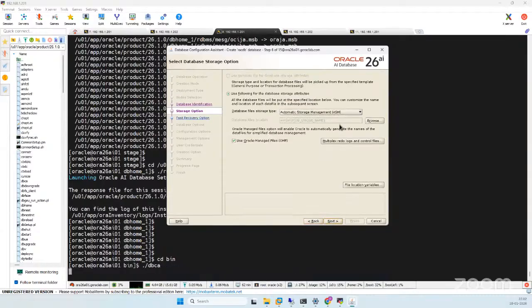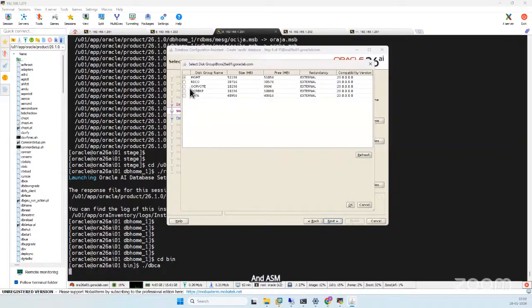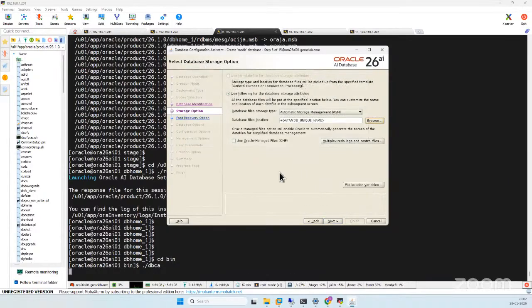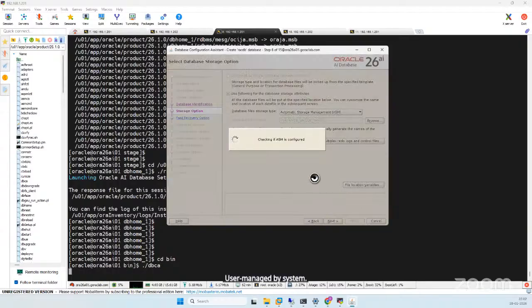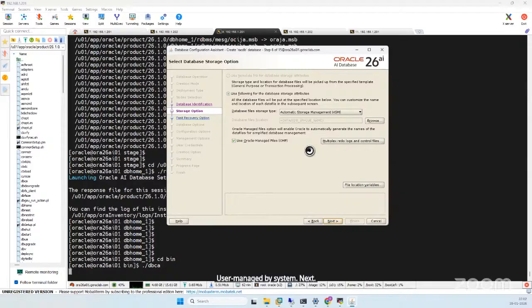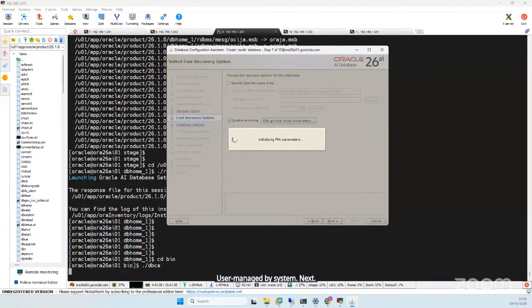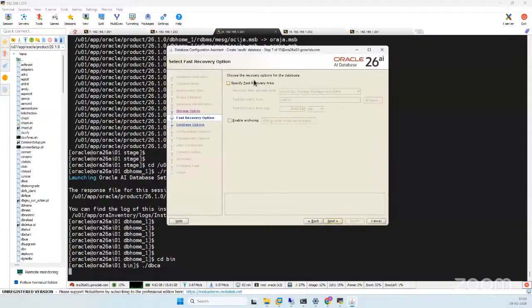So here we have the option ASM. I don't know why it's not working. File system and ASM. So ASM we can select. Data. User managed file system. Next. Enable FRA, enable archive, RECO.